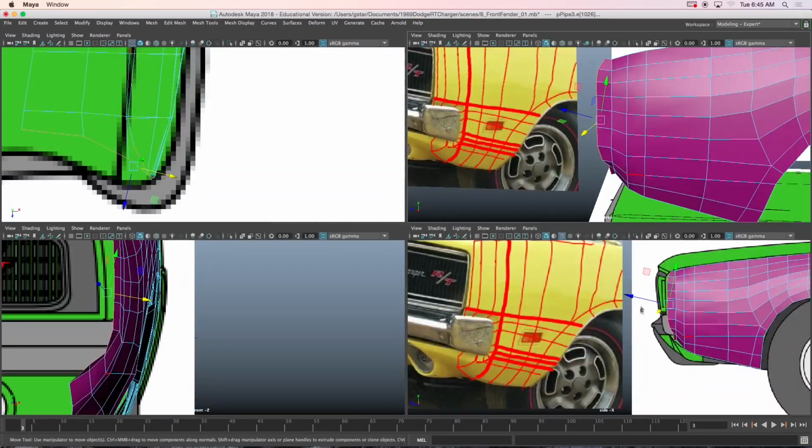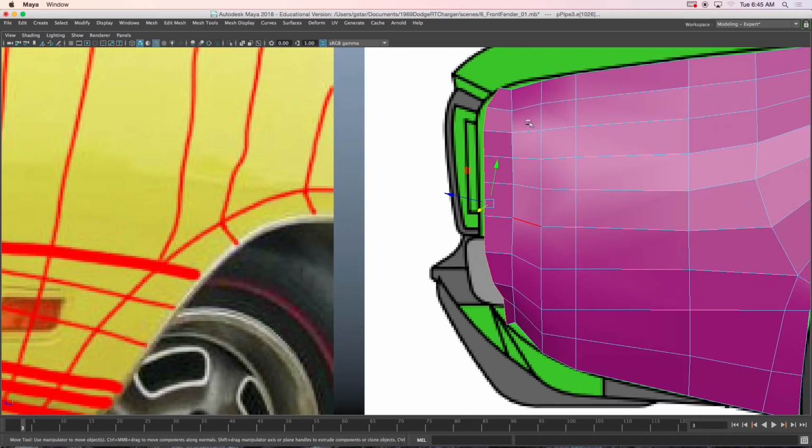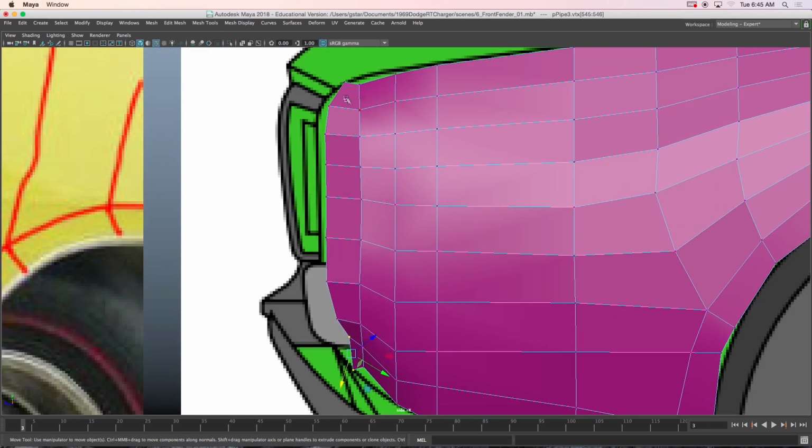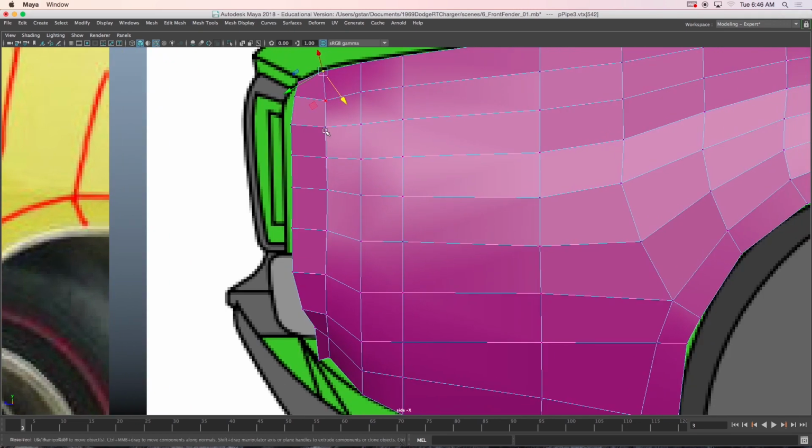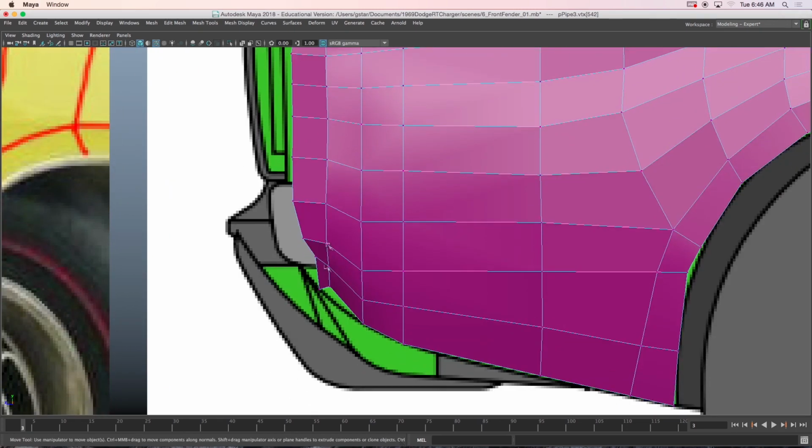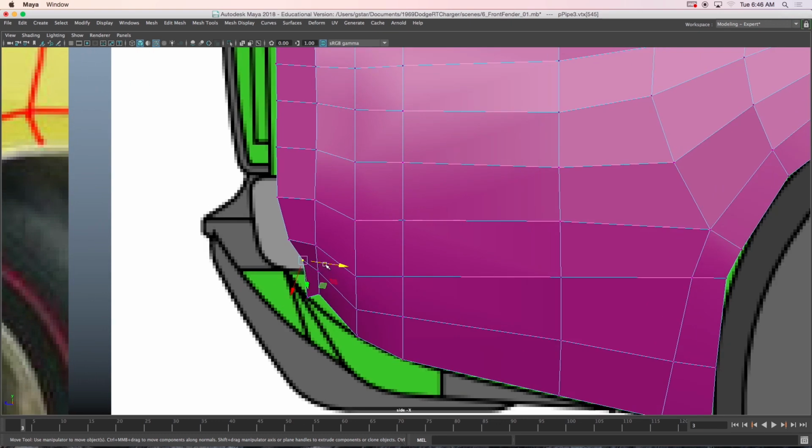You can see in the side view it doesn't look very nice, so let's go ahead and fix some of these vertices up before we do the second part. We'll use the edit edge flow in this area here, this area there.